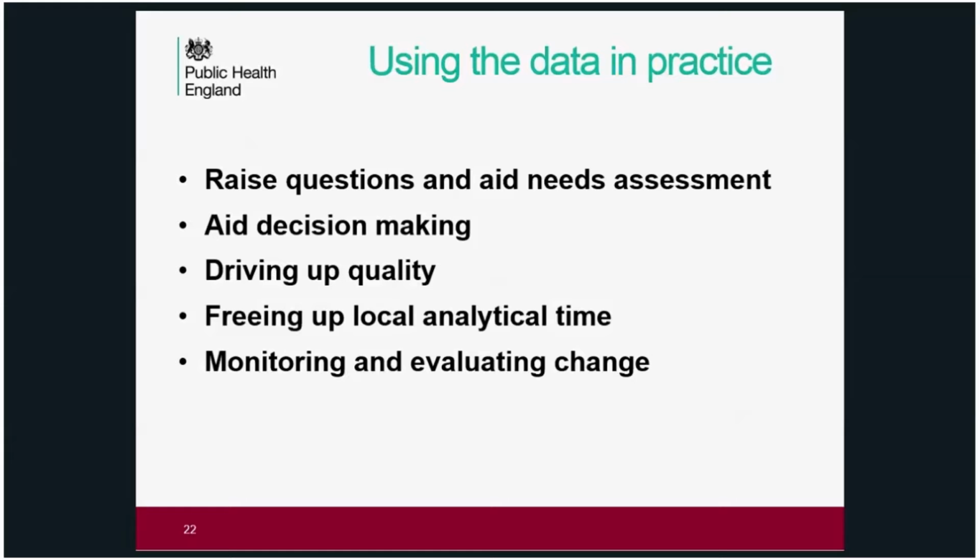The next one, freeing up time for local intelligence services and analysts. Personally, I worked as an analyst in a local authority for a number of years, and one thing which was a huge burden was doing the joint strategic needs assessment every 3 years, at a time when you had to produce a lot of the rates, the mortality rates, hospital admission rates and all these sort of things. It could take up a lot of time, and at the end of a large project such as a JSNA, you could sometimes question the impact it had locally.